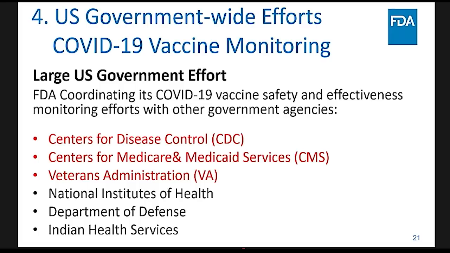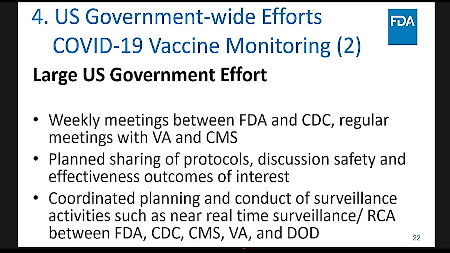Government effort that's coordinated. We're working with CDC, CMS, VA. We have other partnerships with NIH, DOD, Indian Health Services. So this really is a big effort spanning several government agencies and a lot of coordination among the agencies. So the next slide just really reinforces how that is done.